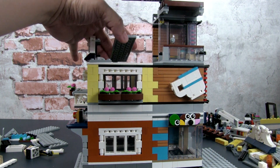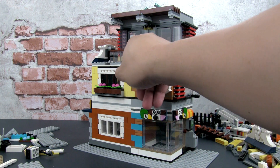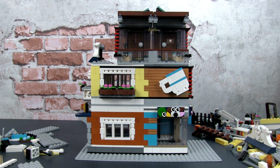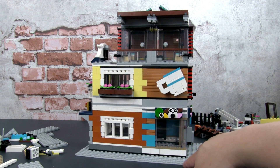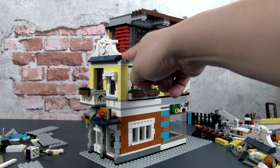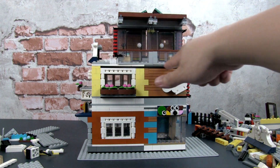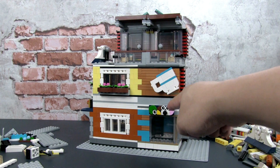Let me pop this off so you can get an idea of what I'm talking about — it would sit just like that. I think that looks pretty interesting but maybe a bit big, so I'm going to shift it in by two studs. I don't need it so wide; I can change this to a panel. This is the basic idea — it's a bit too close to this part of the roof, so I'll bring it in closer. It really depends as I build, so let's get started with the roof or floor piece first, build in the ladder for access, and then move to constructing the third floor for the pet cafe.